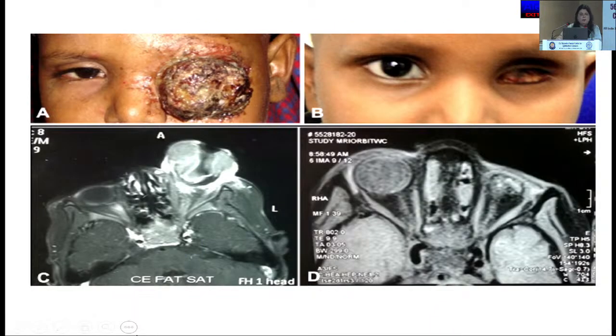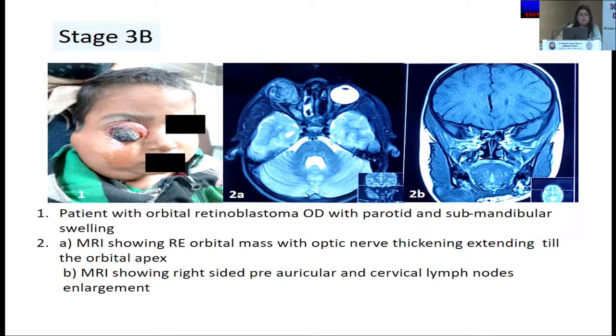So this is an example of a patient who was treated in this manner. So what we actually do is that when the child comes to us with these large fungating masses, most of the times they're just referred to RP center from other centers. So we treat them with chemotherapy, give about 3 to 6 cycles of chemotherapy, repeat the MRI, and here you can see on the right hand side, majority of these cases show a dramatic response to the tumor, and then we can go ahead with a form of enucleation. So after we surgically remove the globe, then we treat further with radiation therapy and up to a total 12 cycles of chemotherapy.